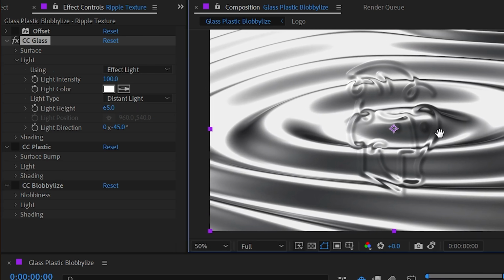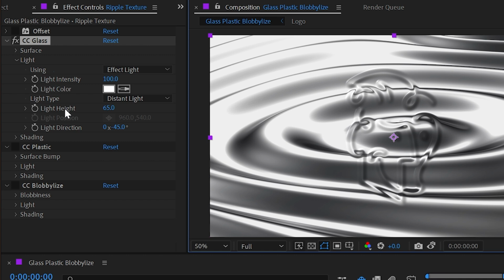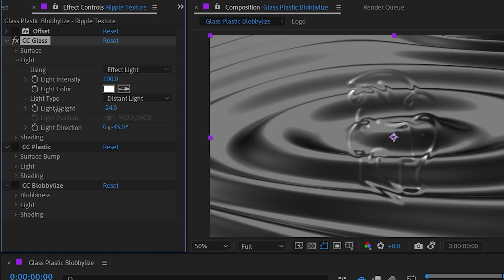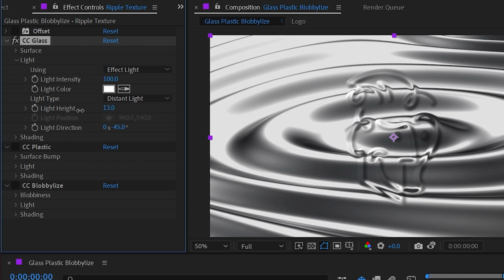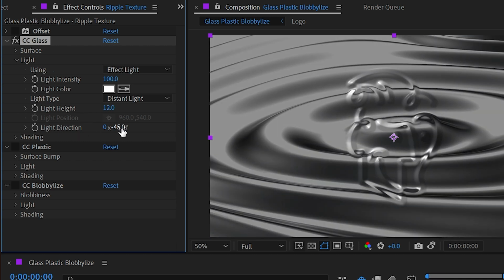You can kind of think of that like the sun, and we have the ability to change the height of that sun. So if I turn this to a low number, it's kind of like the sun is on the horizon. If I change it all the way up to 100, it's like high noon where the sun is directly above us. I'll turn that back down low, and then we can change the light direction as well. Currently, it's set to a negative 45-degree angle, so the sun's basically up here. But I could rotate this around to change where that light source is coming from.